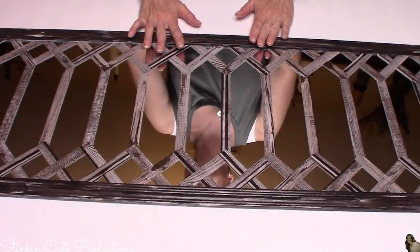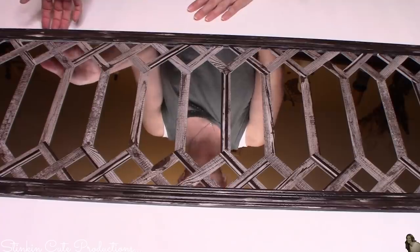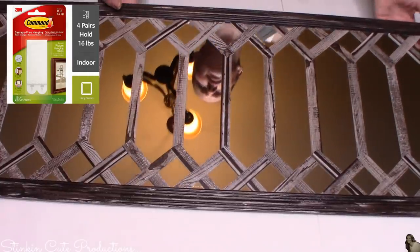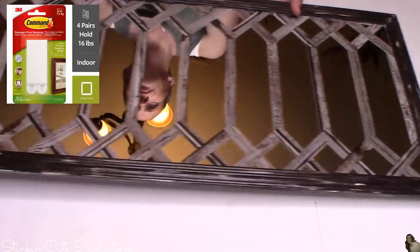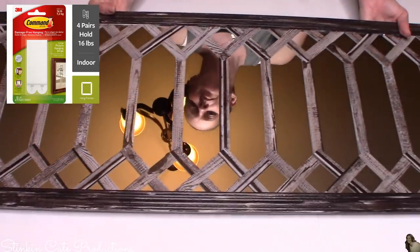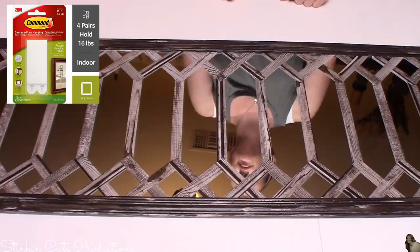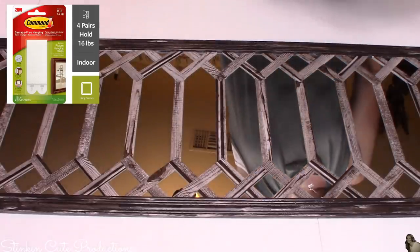Now to hang this mirror up, because I'm hanging it up in the horizontal position instead of the vertical position, I'll be using these Velcro strips by command. These hold up to 16 pounds of weight each. This mirror is nowhere near 16 pounds. I'd say it's maybe 5 or 6 pounds at the most. And so just to be safe, I'm gonna place 3 strips on the back of this and just put it up on the wall. It's damage-free, it's easy to move, and it's gonna work perfectly.